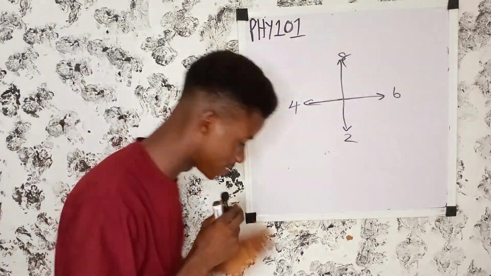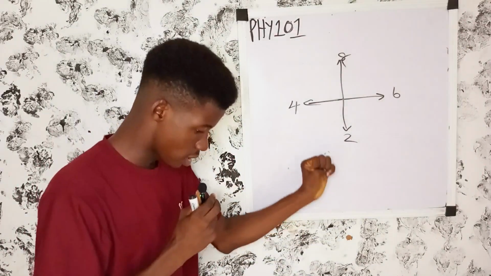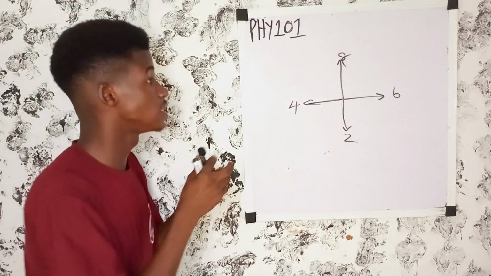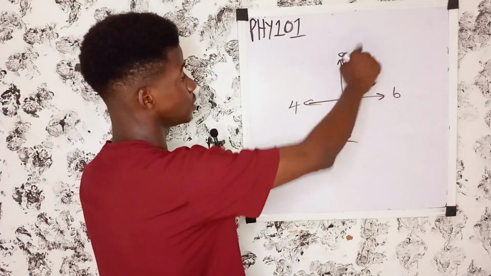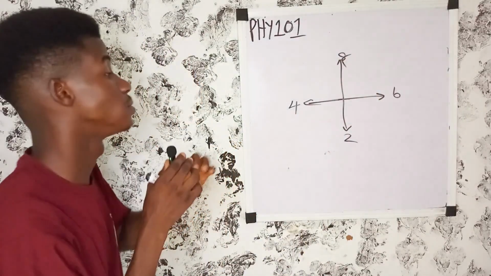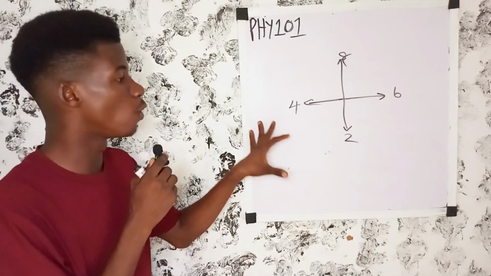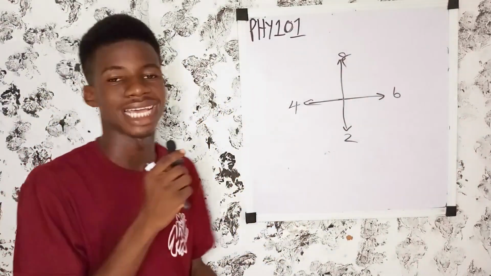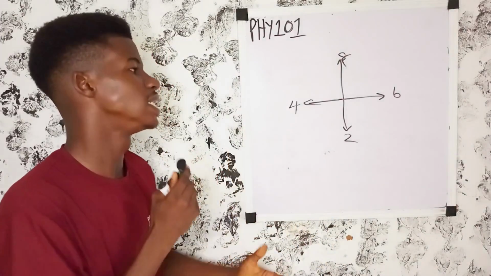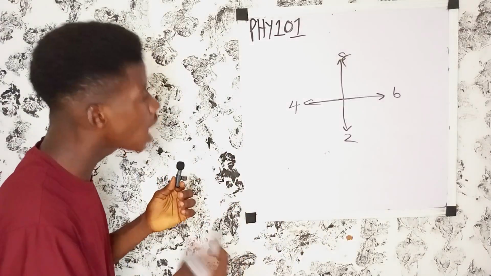All right. Okay, now they said these are the vectors. These are the four forces, one of them acting on the north, the other acting on the east, the other acting on the south, while the other acting on the west. So they say you should look for that. They say if you calculate for their resultant, that is the total. How can we calculate this? It's very, very easy.